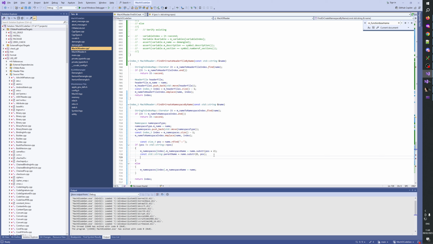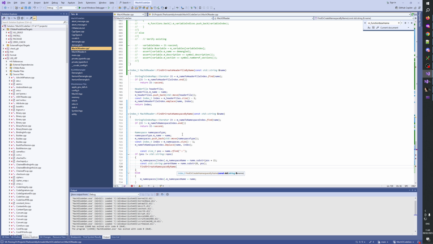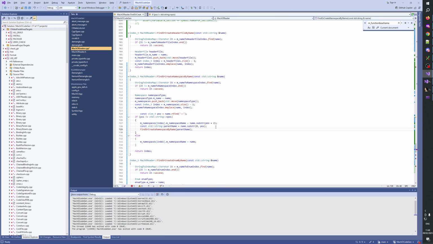We simply call find or create namespace by name. So the same thing, recursive, and then we pass the parent name. Maybe that is enough. Let's put a breakpoint in here.